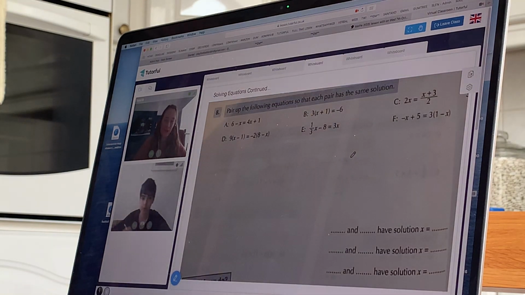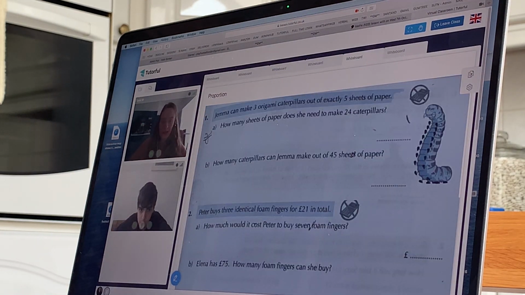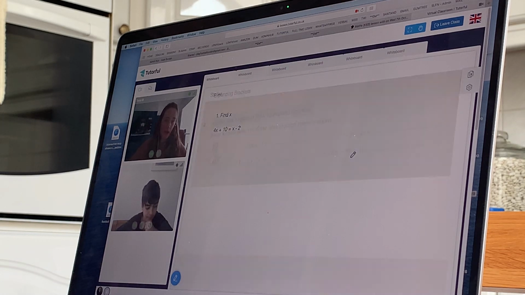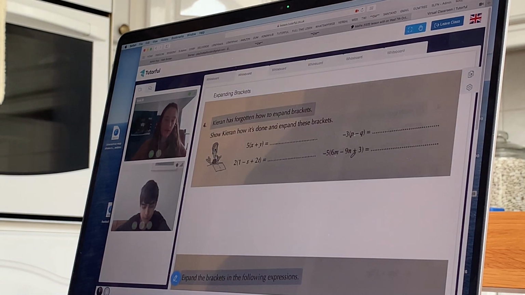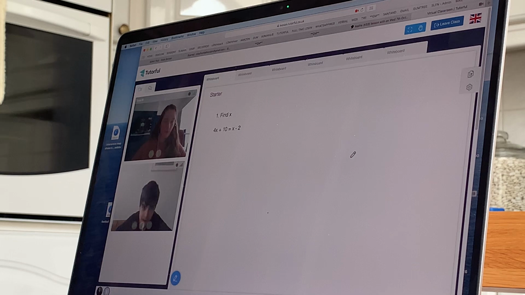I've also got proportion and ratios, which your dad said you've seen before. So basically, we'll do this quick starter, and then if you want to have a think about which one you'd like to do, because obviously we didn't finish these. But if you feel confident, because I know that you were really good at expanding brackets last week, if you wanted to skip that one and go on to the ratio and proportion, then we can completely do that.